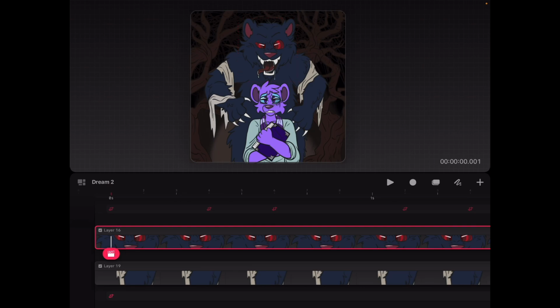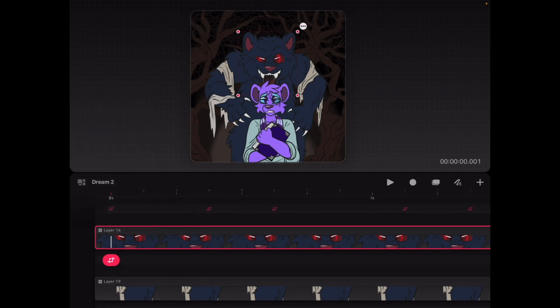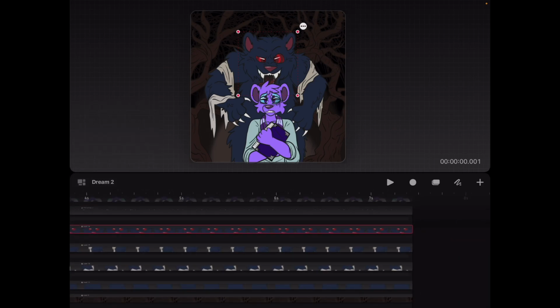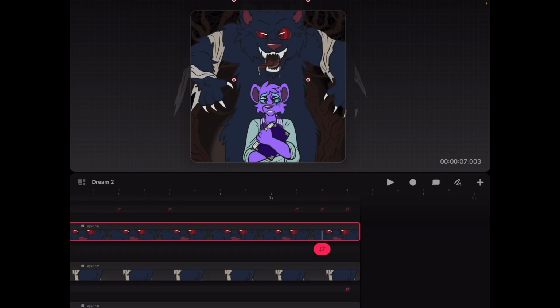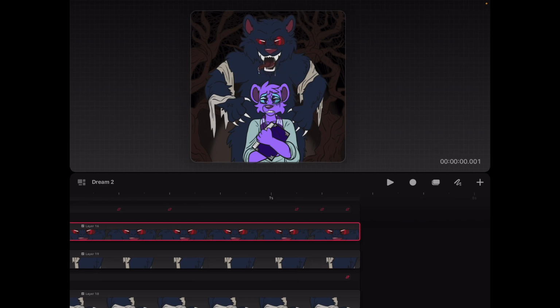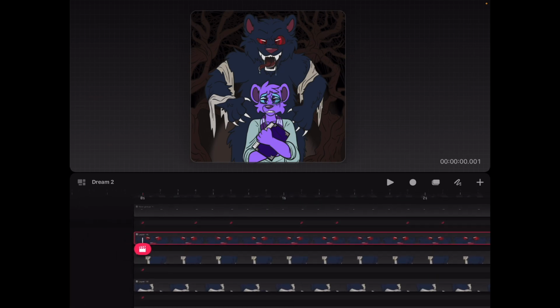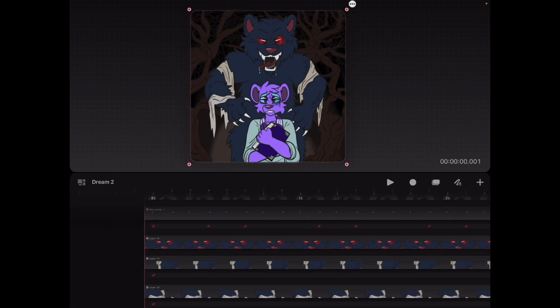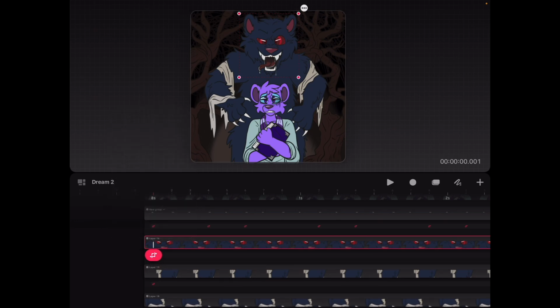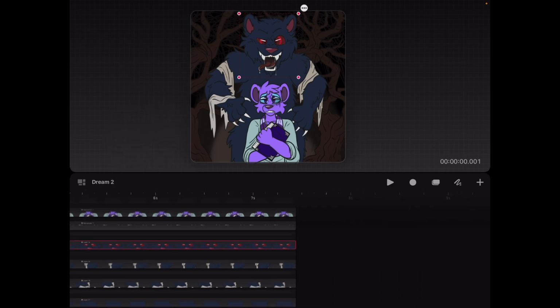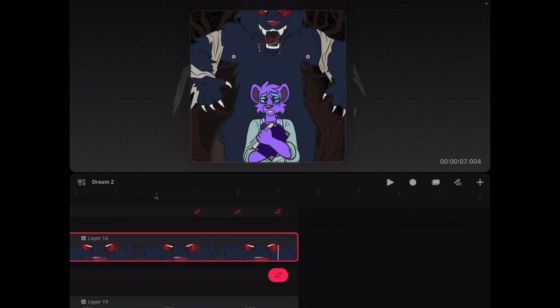And maybe his head would actually go up. So let's actually start with it down. We're gonna go move and scale. Maybe it should actually go up by the end. No, we should do the opposite. Yeah, looks better up from the farther away point. Okay, move and scale, and then we'll go to the end. We're gonna make it down.